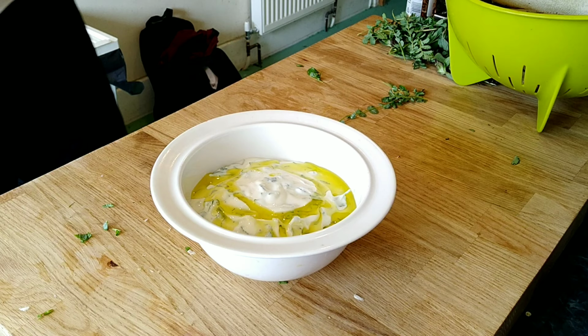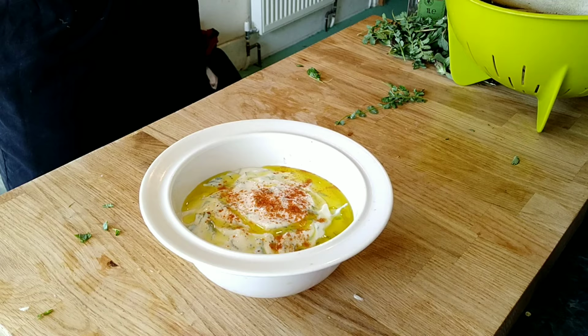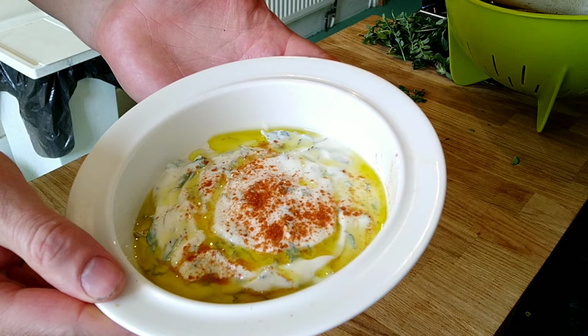And if you like, you can just add a bit of paprika on to finish it. There we go, some nice tzatziki dipping sauce. Especially goes well with homemade flatbreads.